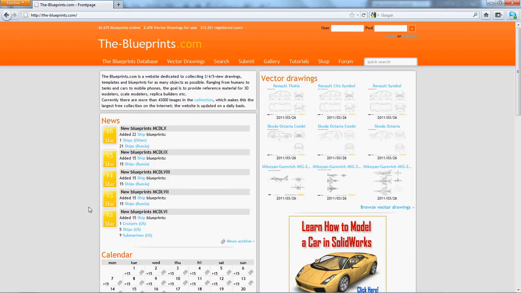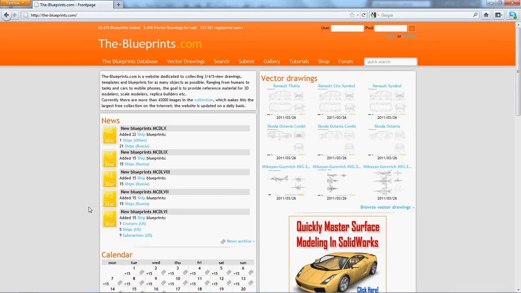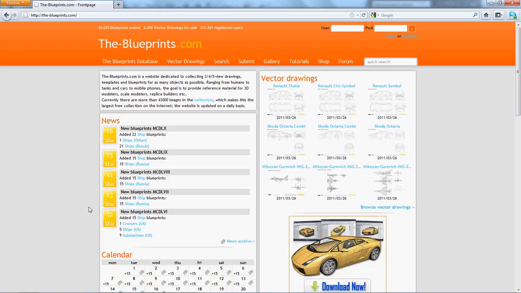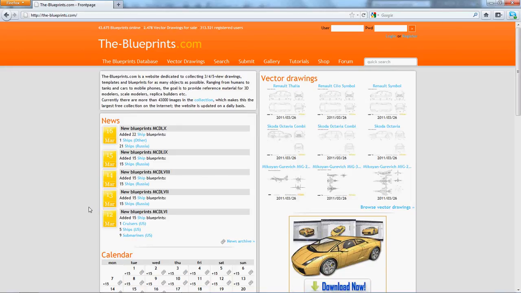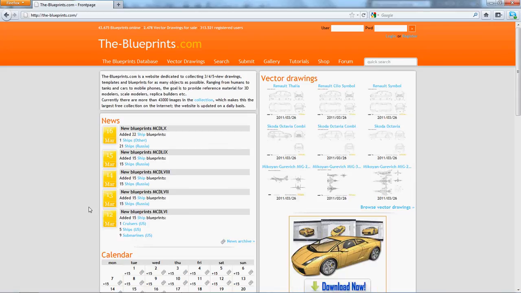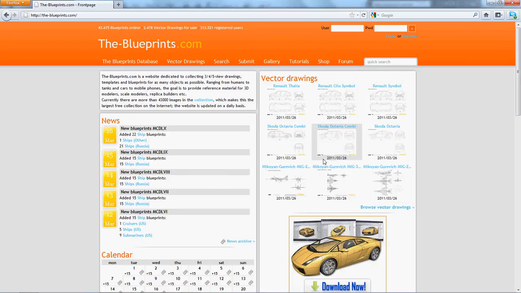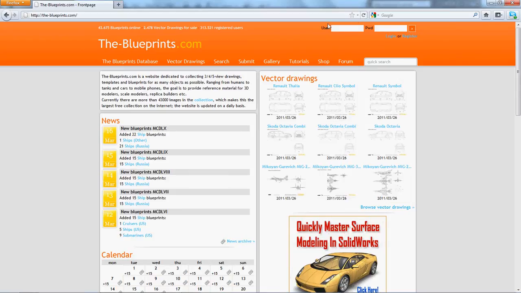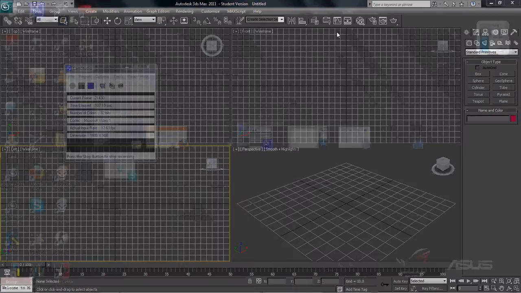So I'm going to go ahead, always make a username and password. The reason being is that if you for some reason need a high resolution image for your blueprint, you cannot get them most of the time. Some of the times you can. Most of the time it is best to create a user and a password. You can do so right up here. I'm going to go ahead and pause this and log in.